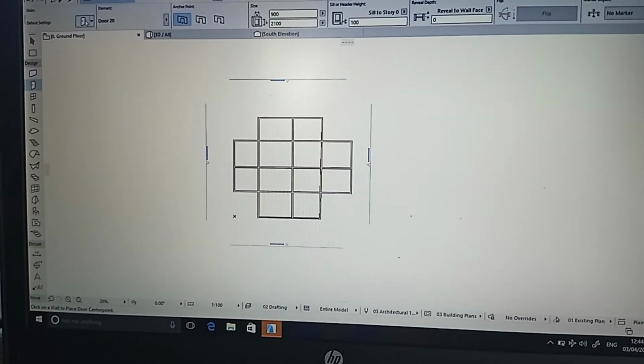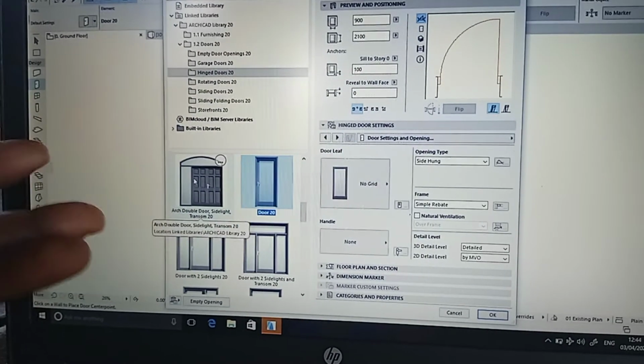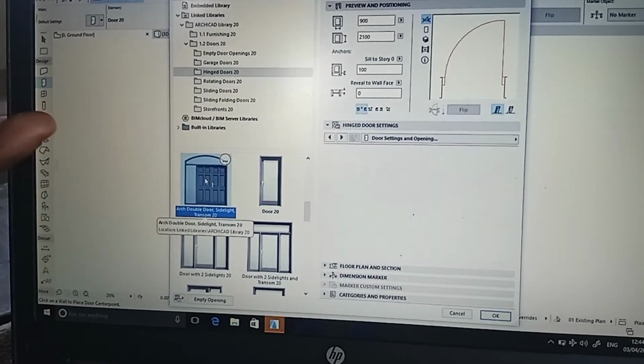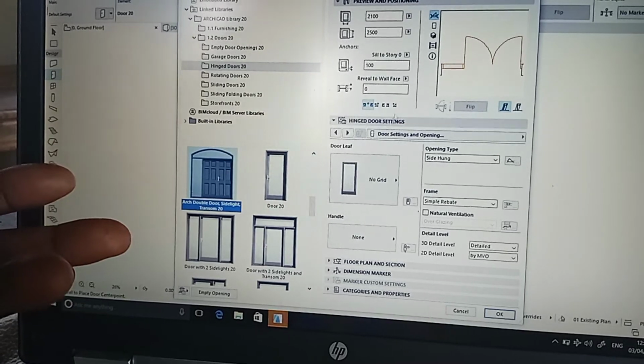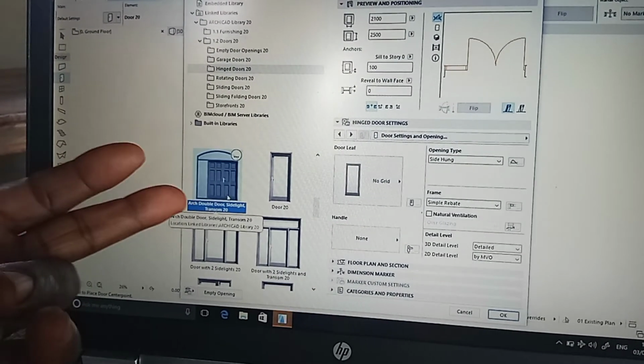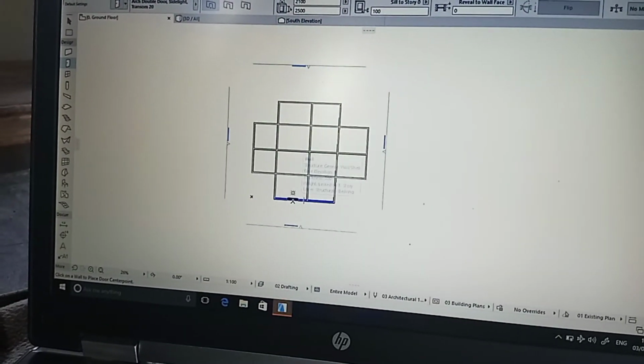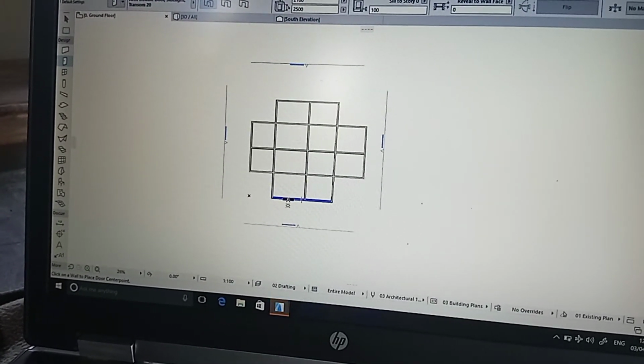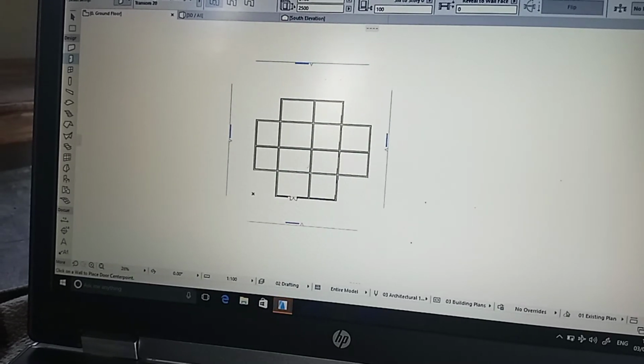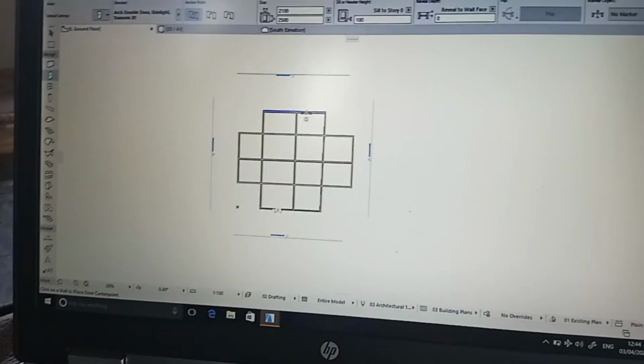Door tool, I can select any door. So this one I have decided to select this one. I say okay. So door tawekea tu mahali popote because hivyo tu.